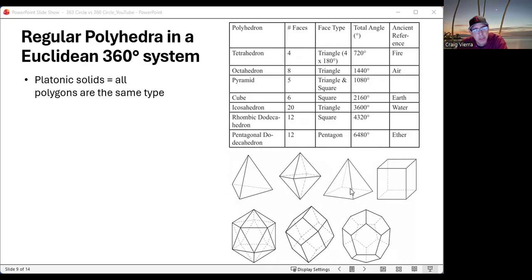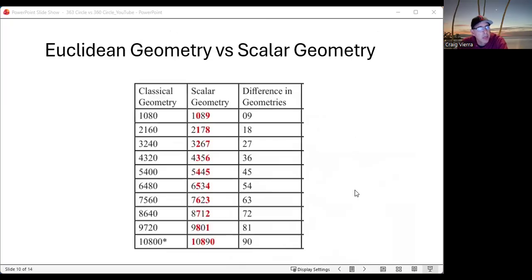So that's what you would see in ancient Egypt with the pyramid. What's sticking above the ground is this pyramid structure right here. So that one's very important. It's 1080, and if you double that, you get 2160. Then this is times 3, times 4, times 5, times 6, times 7, times 8, times 9, times 10. The 2160 actually is the cube. Some of these structures are known if you convert them into the platonic solids, or you can convert them into the Catalan structures.